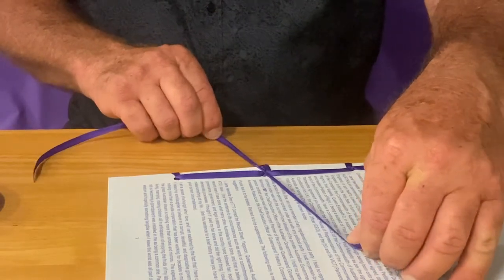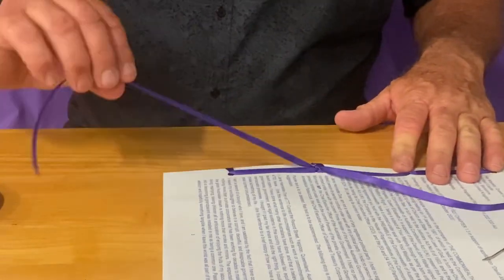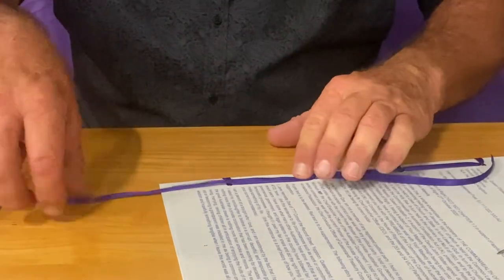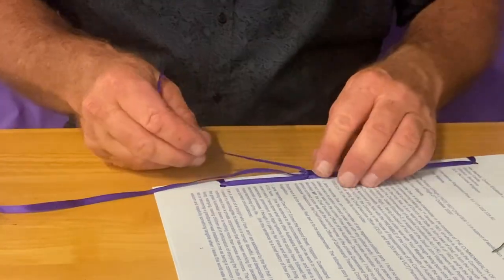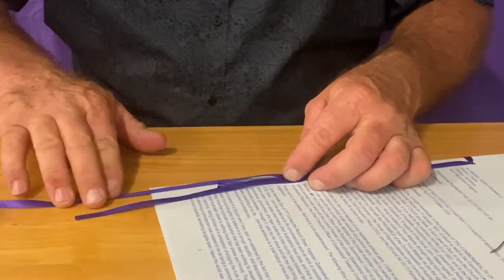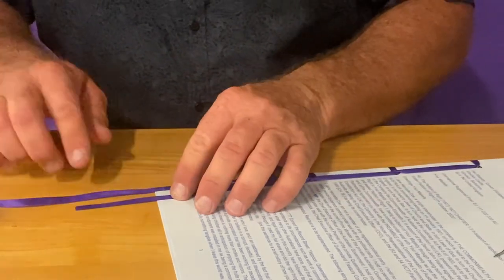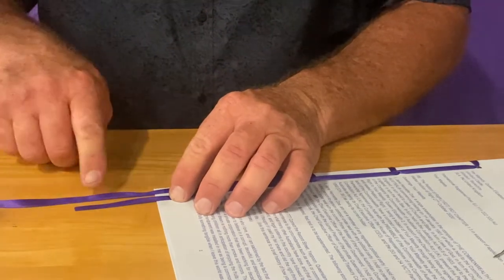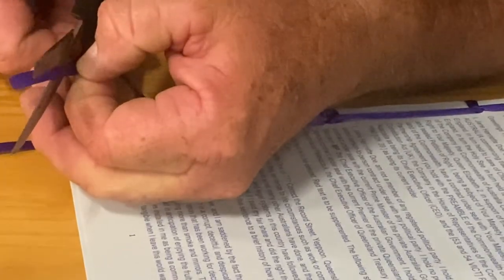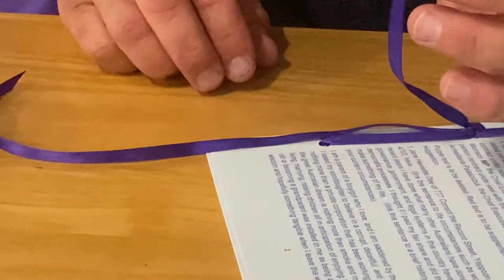Once we've bound the document, just put a bit of pressure on that — you're not going to tear the paper because your first knot's already been done, half the granny knot. So what we've got here now is a fairly long tail. You can dress it — just dress it to see where it's going to sit flat, and when you pull this one down the page, see where it's going to sit best. Turn it over until you get both of them sitting flat. So I have a look at both tails. This one's got a bit of sticky stuff from the roll, so I actually get it and cut it on an angle so that you've got a point — so your ribbon comes to a point.